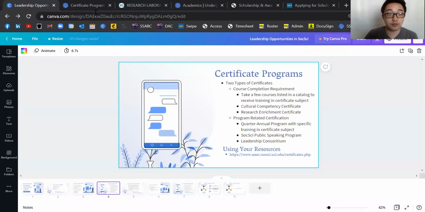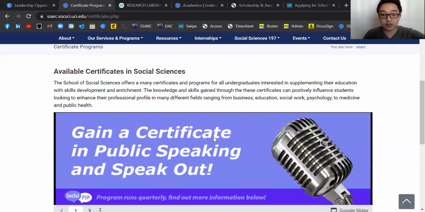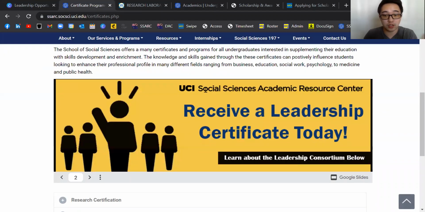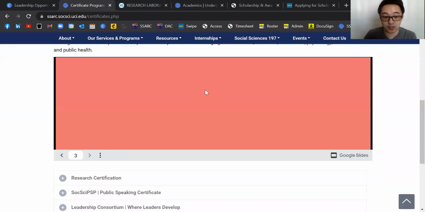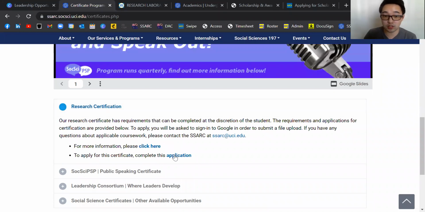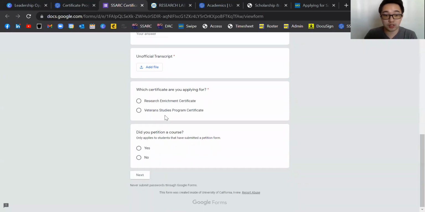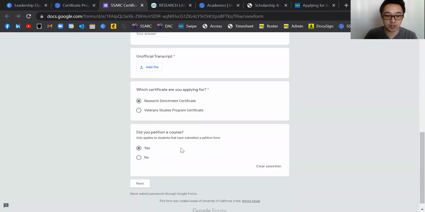So just to give you an example of what that looks like, SARC has conveniently put all of this information onto our website so that you can easily see it collected together. When you're looking through it, I can go through one of the different applications for the certification. When you click on it, all it's going to ask you is for information about yourself as a student, what kind of certificate you're going to be in.